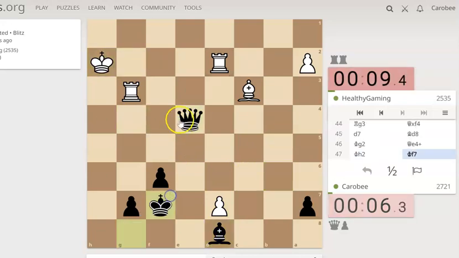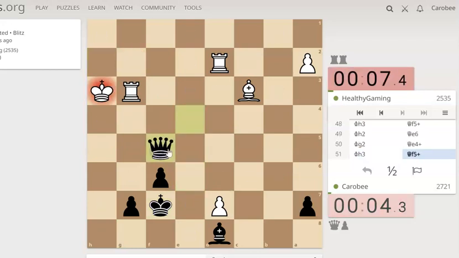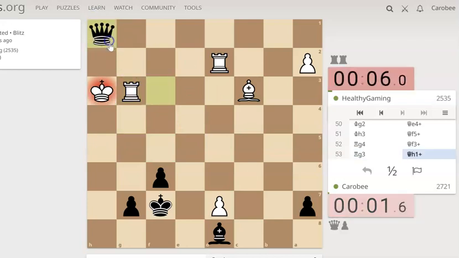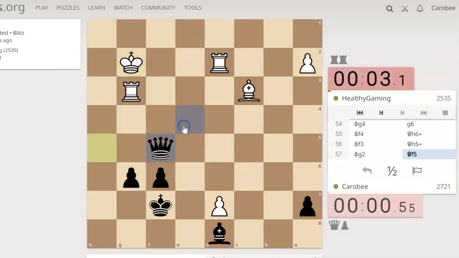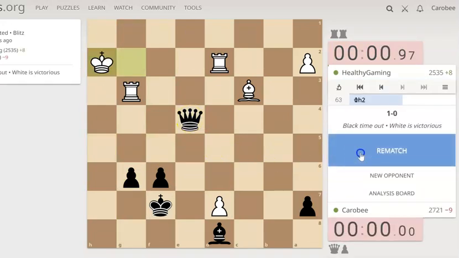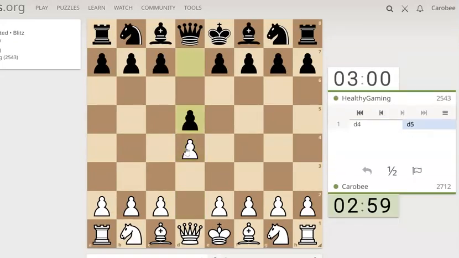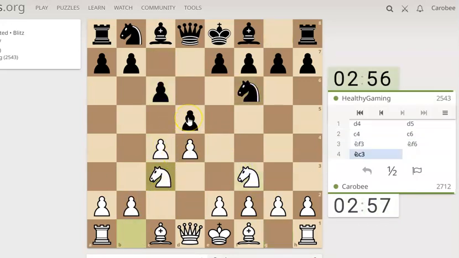What am I doing? I'm going to lose on time again. Yeah, I was always going to lose that on time. Never mind. Might as well go below 2700. Everything else bad has happened today.